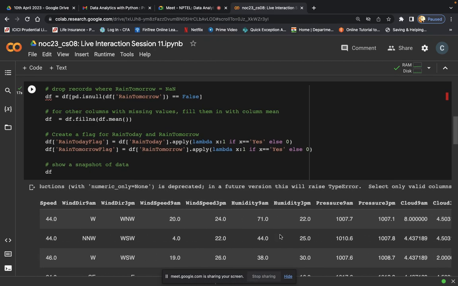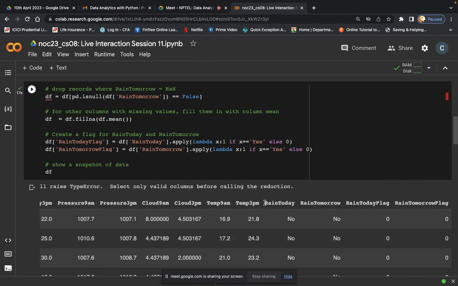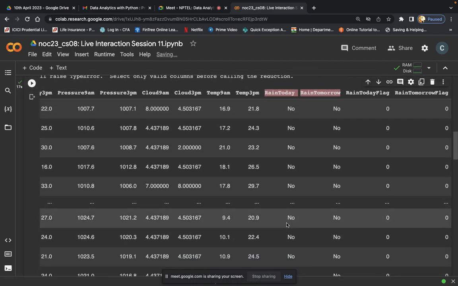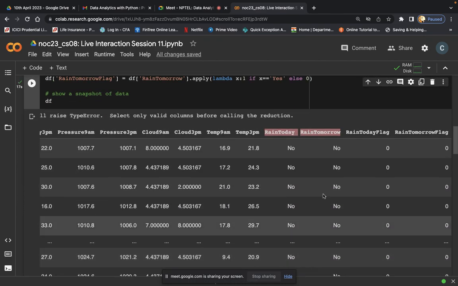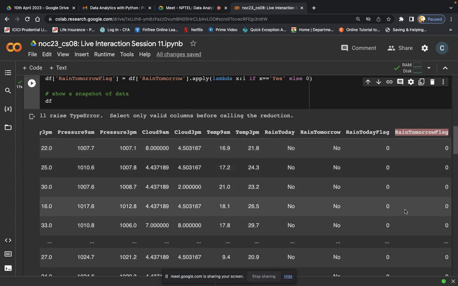To check that, let's go to the last rows. If you can see, rain today and rain tomorrow have no or yes values, and rain today flag and rain tomorrow flag are converted from no to 0 and yes to 1. It will be like that.